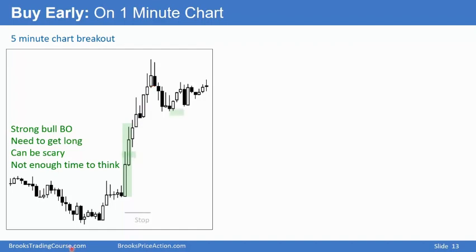Let's say you buy that close, your stop is below the low of this bar. This line is just a little bit below the low of the bull breakout. 60% chance you're going to get a measured move up from your stop to the entry bar before the market falls down here. So 60% chance it's going to go up here before it goes down here. It's scary to take the buy, but the math is good.